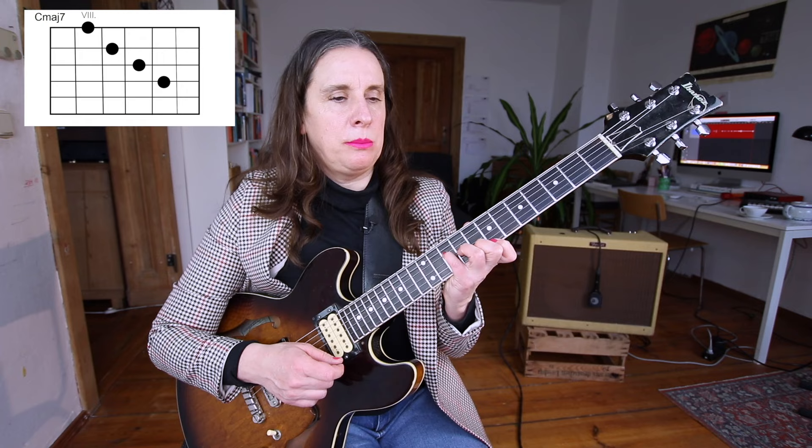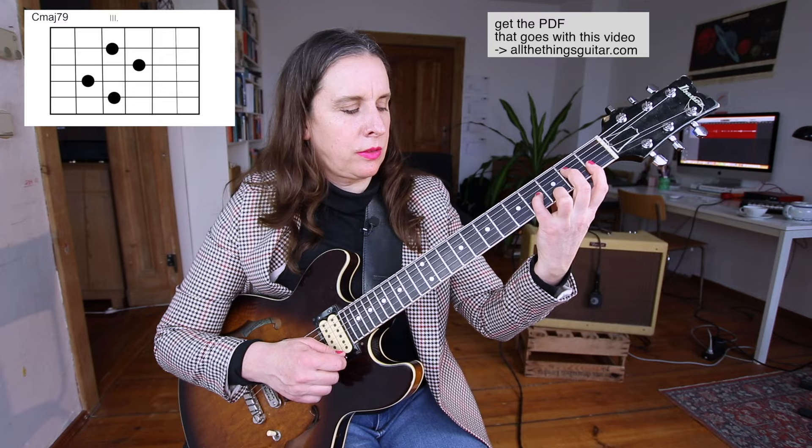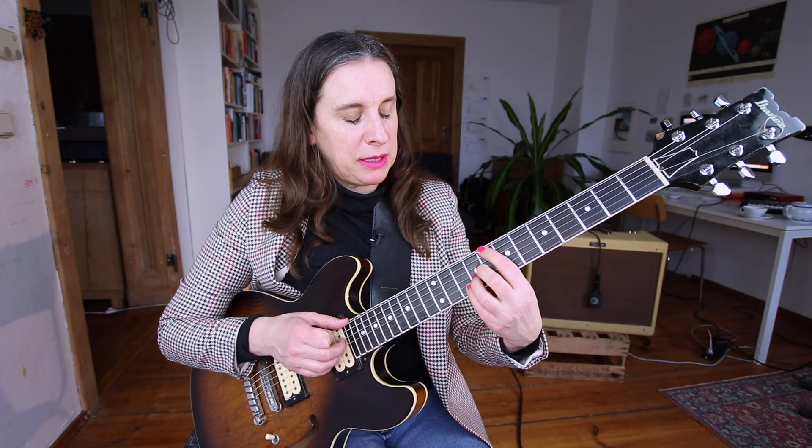Categories like major seven, dominant seven, minor seven, half diminished. So let's say we start with the major seven chord — we collect all the voicings we know for C major. First, we get rid of the root so we have more liberty. We can record a root on the looper, then think about all the chords we know that have a C major sound, organize them under the C major seven chapter, check them out, build orders with the chord shapes we have, and maybe sing the top note.